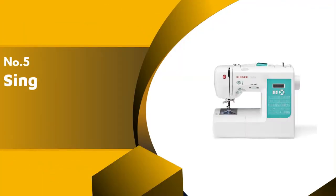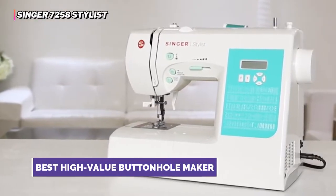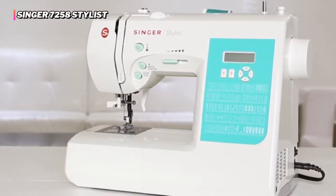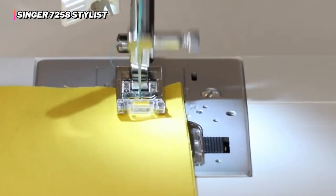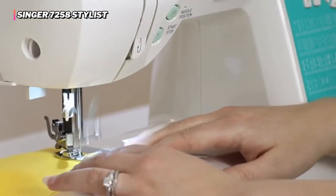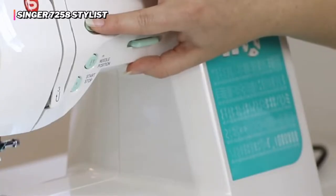The fifth product on our list is the Singer 7258 Stylist. If you are new to sewing or are looking for a good all-around machine, the Singer 7258 Stylist is a great choice. This machine is among the easiest to use and set up, and it has a respectable library of stitches that should cover most projects. The buttonholes it produces have excellent stitch quality with a straightforward one-step process. The 7258 has a built-in thread cutter, and its automatic bobbin winder makes it very easy for a beginner to get up and running with their first sewing project without major frustration.